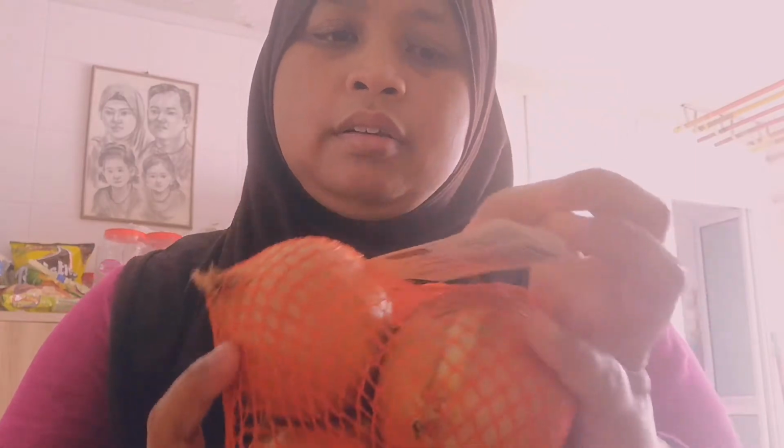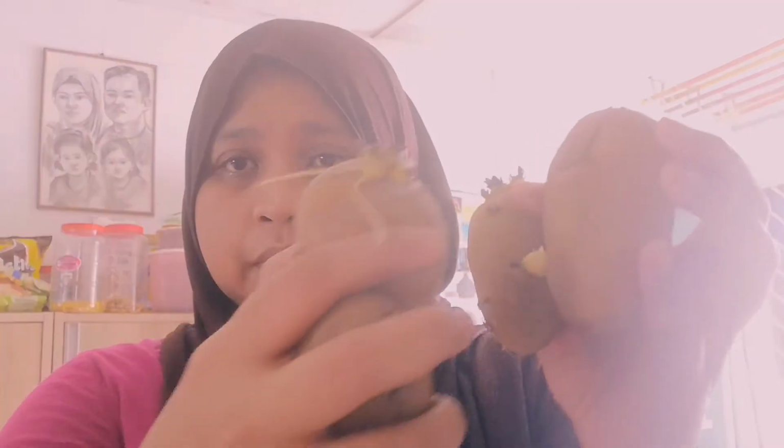I have onion, yellow onion. I think I will use it all. And garlic, lemongrass. Okay, you have to come with me. I'm going to pluck my kaffir lime, daun limau. So I have my kaffir lime, potatoes, kunyit.